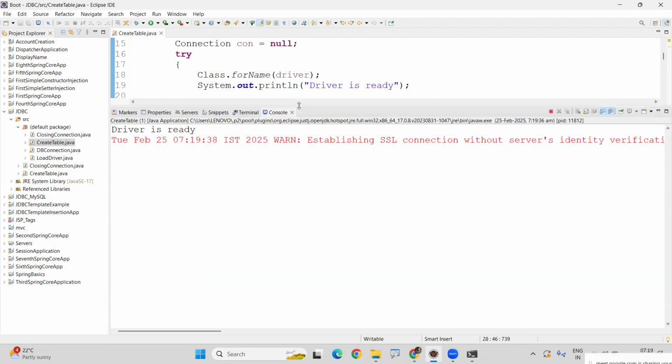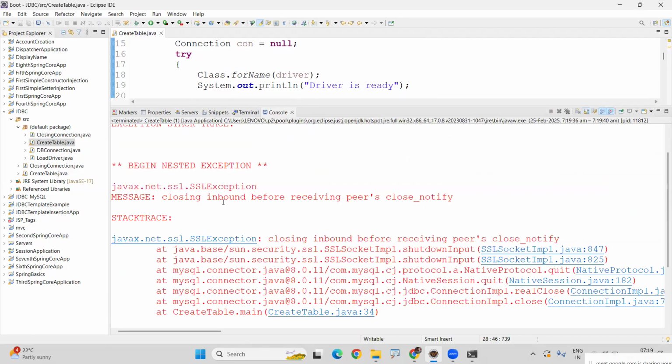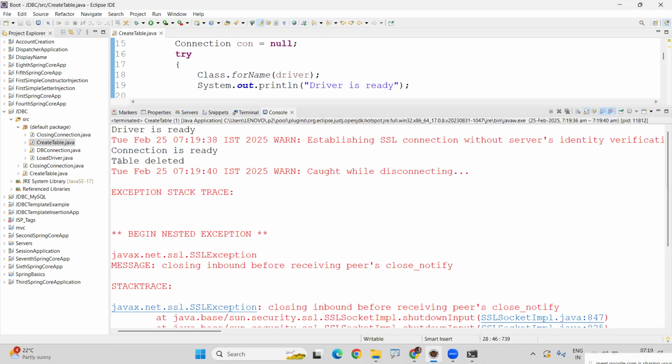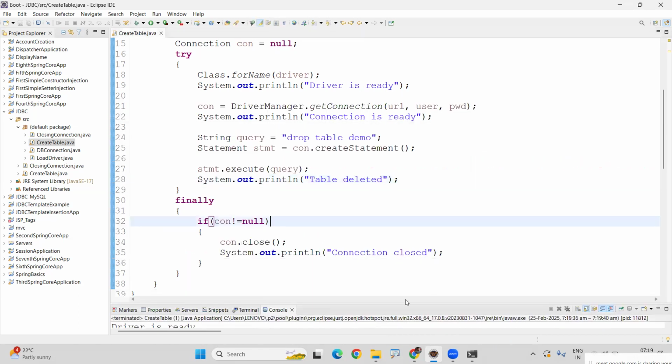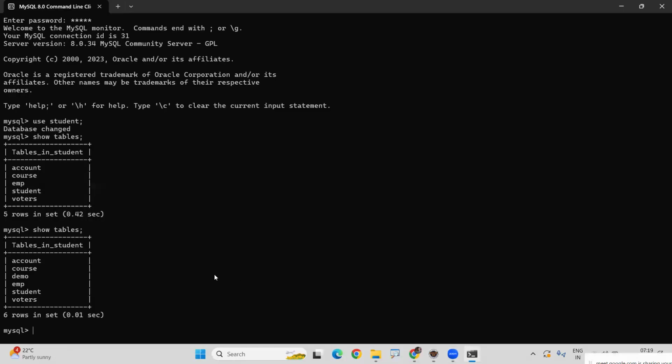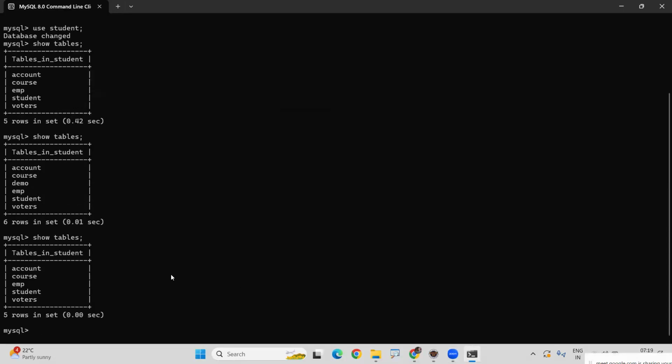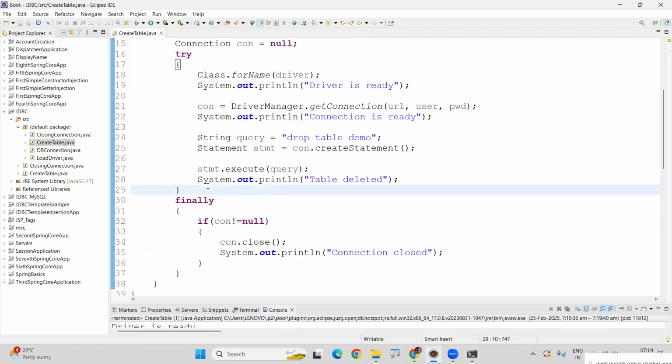Now the table is deleted. If you check once again, the demo table is not there; it is removed. So this is how to create the table as well as delete the table.